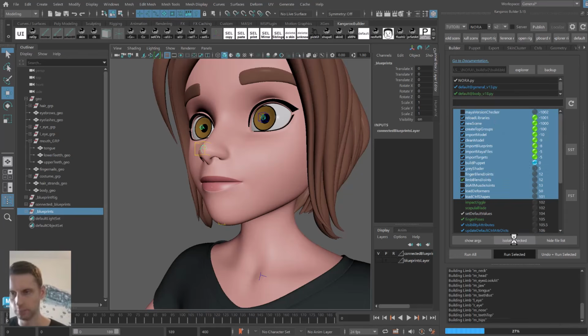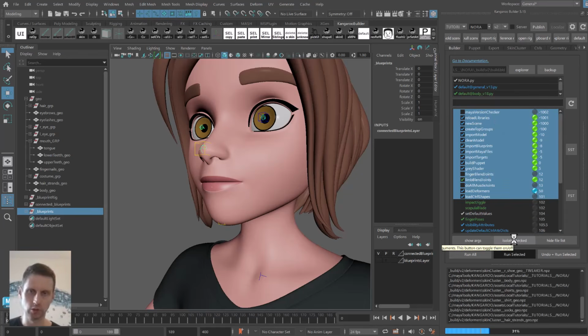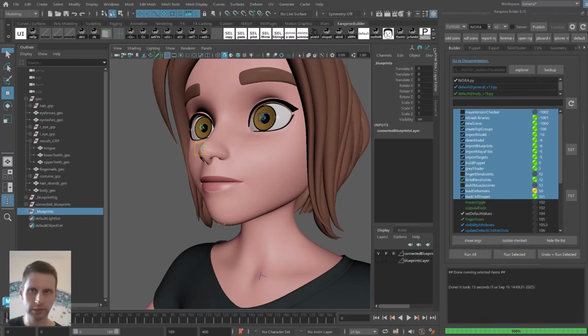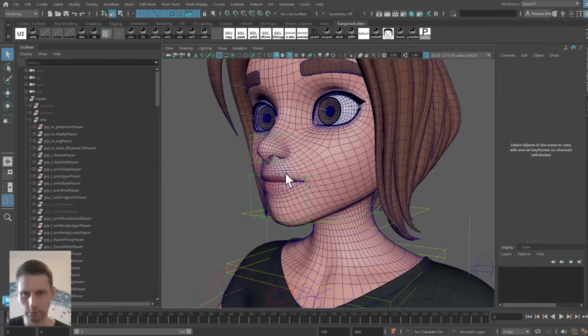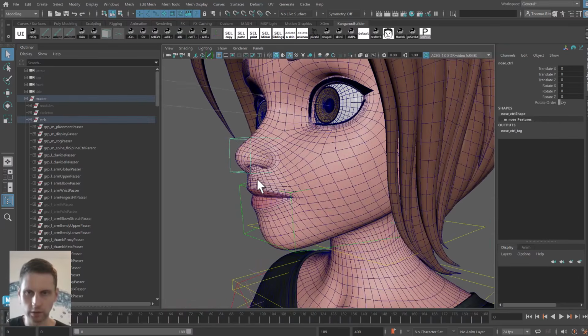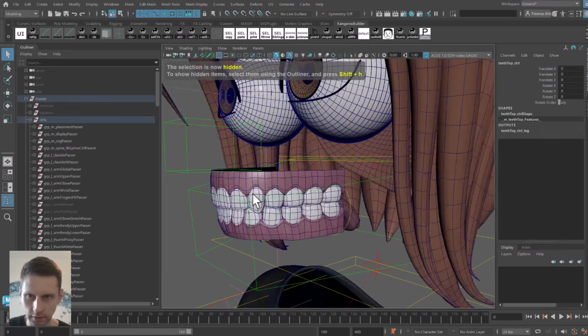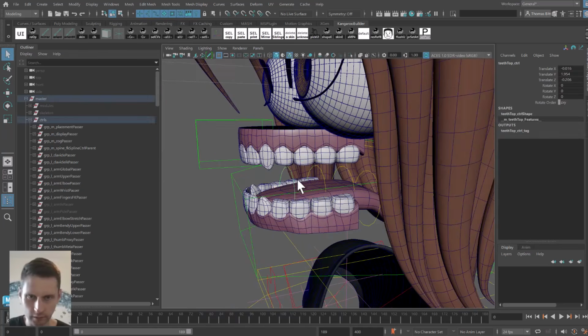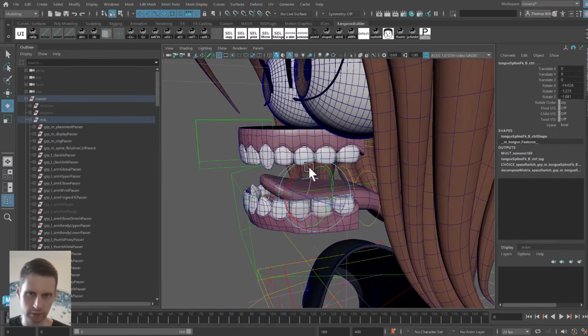Now this is easy. We've done this in the body rig already. So that's why we're gonna jump forward in this video. So in here, this is basically finished. And so you can see the nose control, and then the teeth controls, and the tongue control, which is an FK spine.